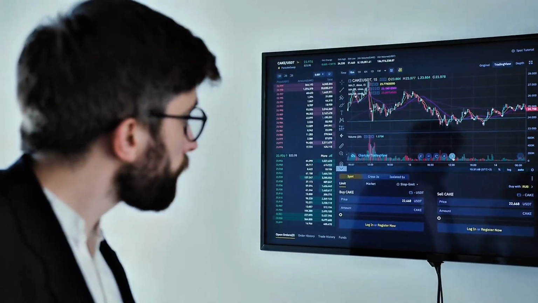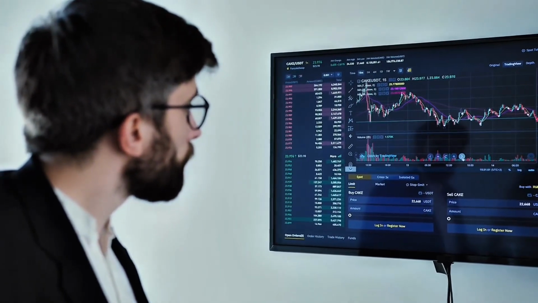I used to have charts that looked like a Christmas tree. RSI, MACD, Bollinger Bands, moving average, all of them stacked one on top of each other. The result? Confusion, missed trades, and second guessing all my trades. But once I simplified everything down to just 3 essential tools, my whole trading life changed.